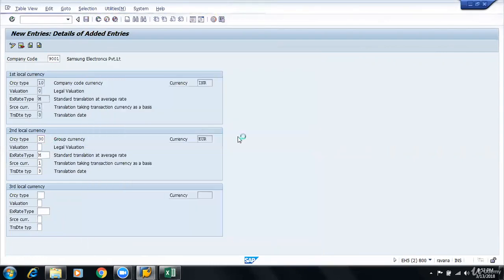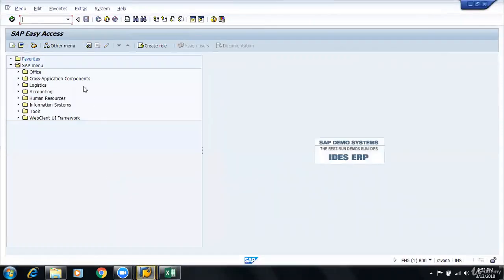It says hard currency. I told you this is basically what is used at the time of inflation. Hard currency, again INR. I will show you where this hard currency is maintained. Okay, this is maintained at country level under SPRO.